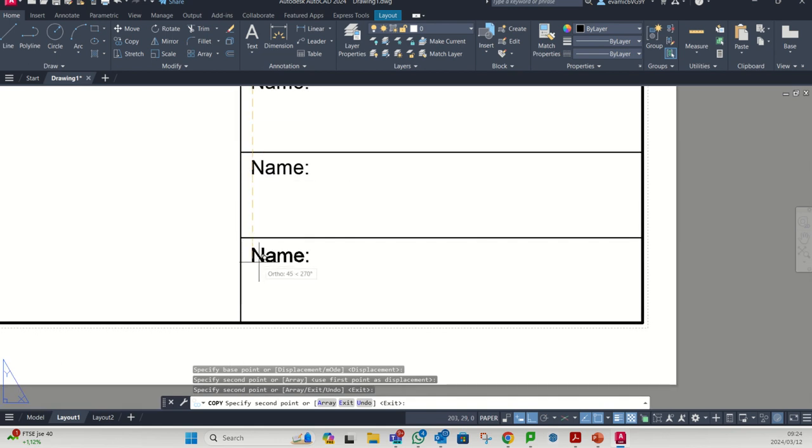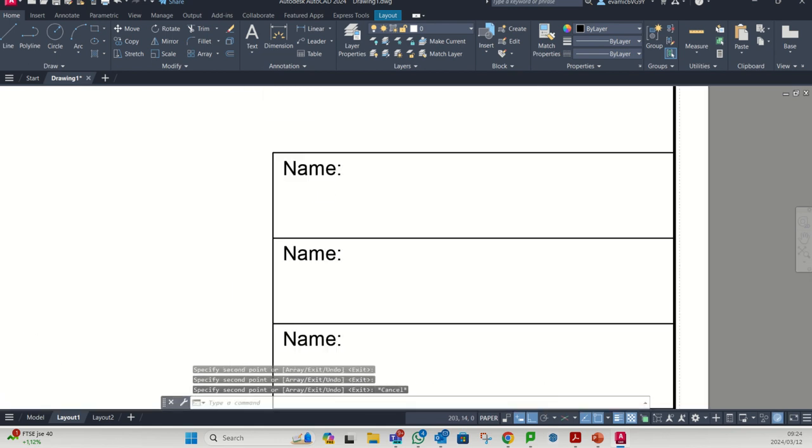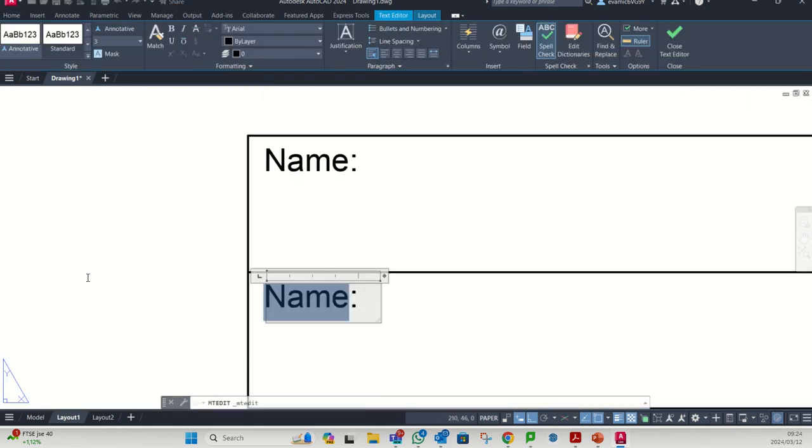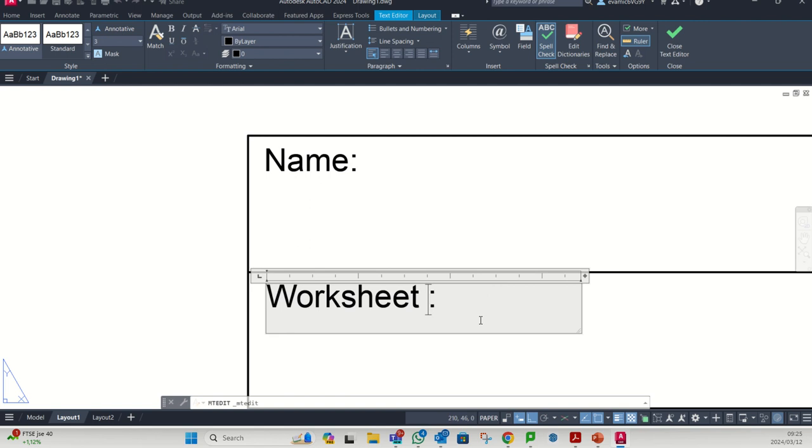more or less in the same place, right? So this will be the name of the drawer or the draftsman, and this will be page number or worksheet number, right? Worksheet, so space. If you can't get it in the same line, you go to these two little diagonal lines at the bottom and drag it across a little bit, and we're going to go worksheet number, right? Or alternatively, we can go worksheet and hashtag, because that denotes a number.